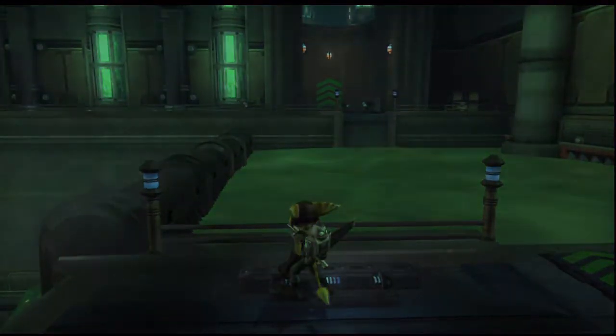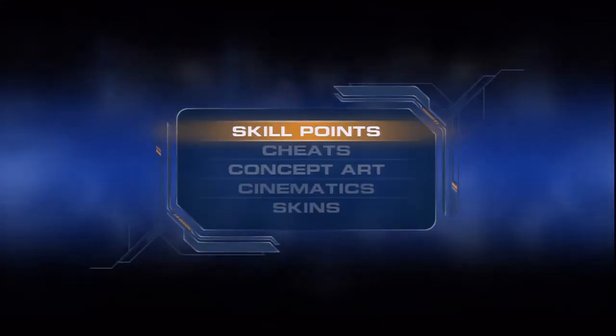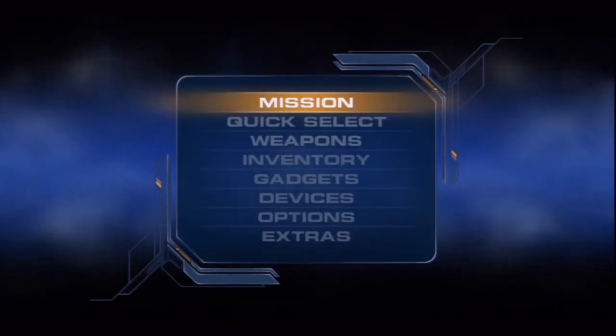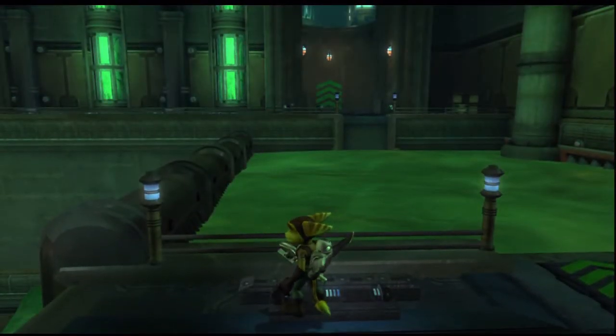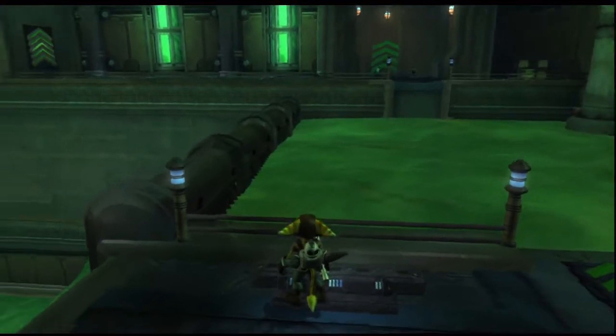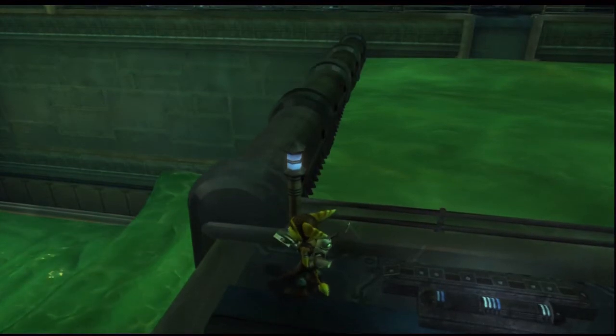Okay, so we have a skill point to achieve. Now, the skill point in question is this one, called I Should Have Gone Down in a Barrel. Now, I don't know how many of you know the colloquialism of going down in a barrel, but it refers to going to Niagara Falls, where daredevils used to jump in a barrel and go down the falls. Not only stupid, but also now highly, highly illegal. Yep, very, very dangerous. It's gotten multiple people killed.